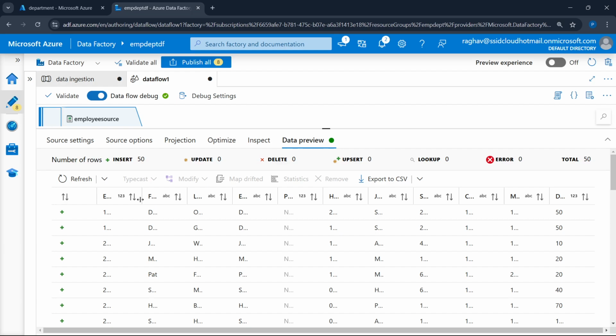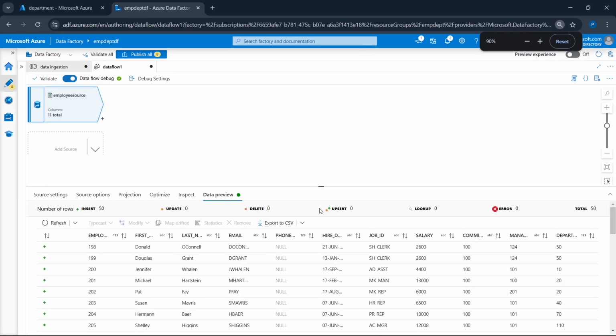And here you can see our employee data is present. Let me zoom out so that you can see first name, last name, email, hire date, and everything else.